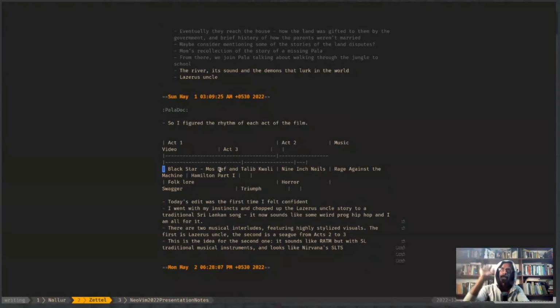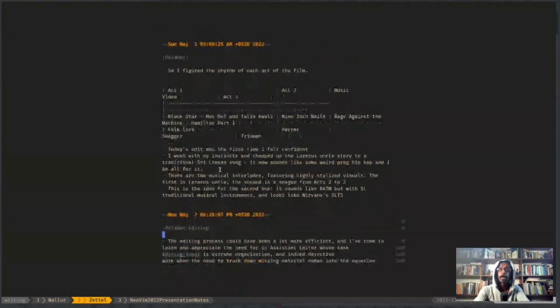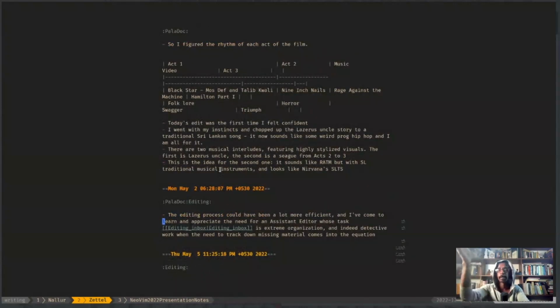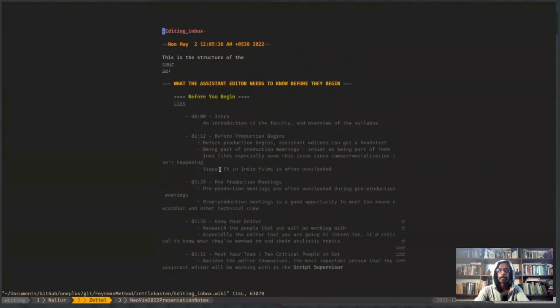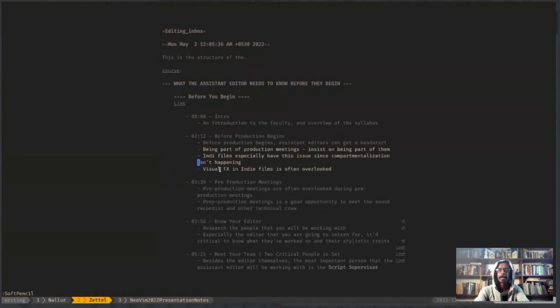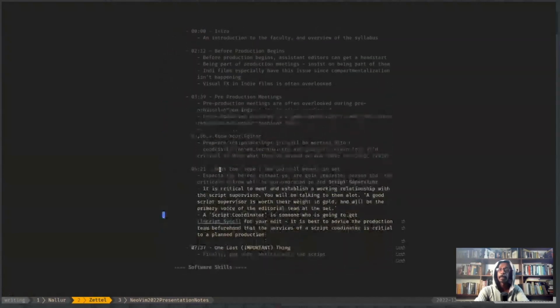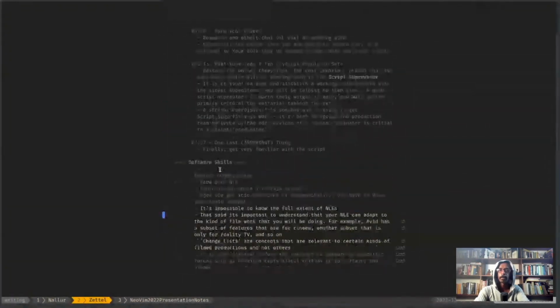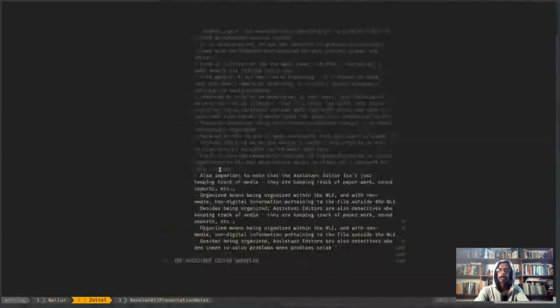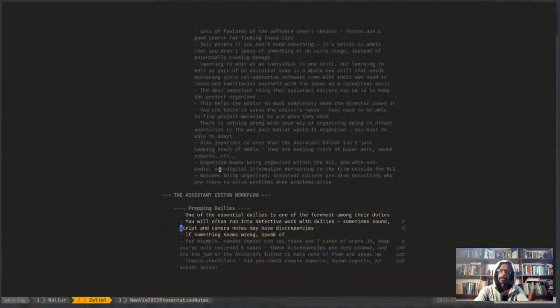As soon as I thought of these references, I basically put them here, and I was able to share these notes with my music director, so that he knew where I wanted the film to go in terms of its sound design and its music. In terms of editing, here I've shown myself what I needed to remember, to remind myself rather, of what I'm doing in terms of workflow.